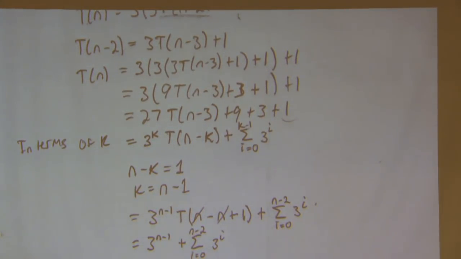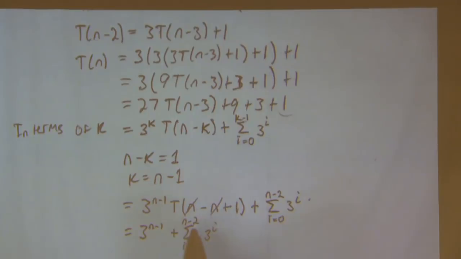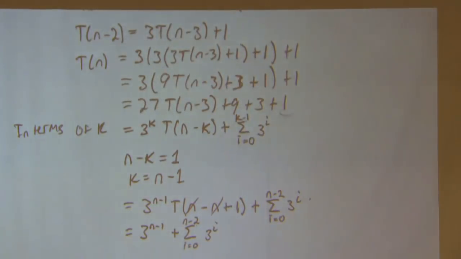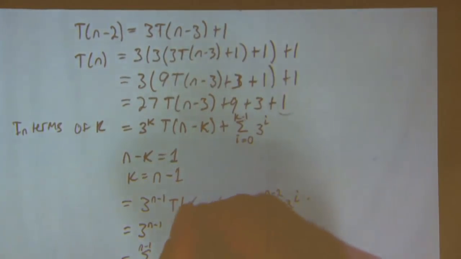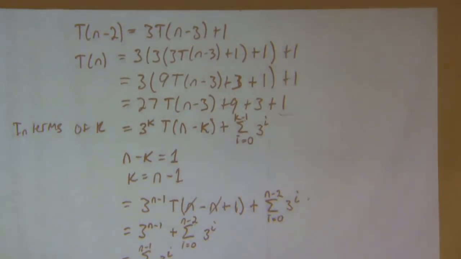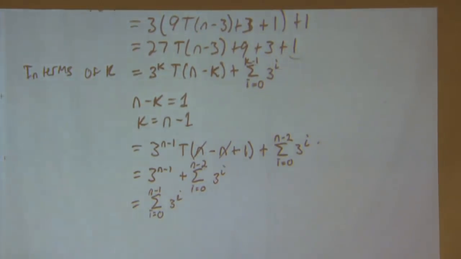And then this is a step right here, which I think you can sort of skip, but it makes it a little bit easier to just apply the formula. If you look here, we're saying from i equals 0 to n minus 2, and so our last term is going to be 3 to the n minus 2, but then we also just have this 3 to the n minus 1 term here, and so we can just expand our summation a little bit to include that term. And so we can just write this as n minus 1 at the top, and 3 to the i. Did everybody follow what I did there?